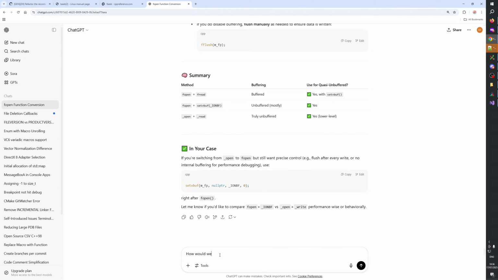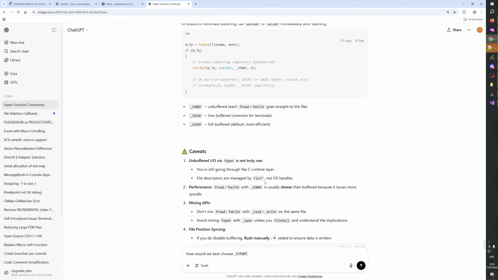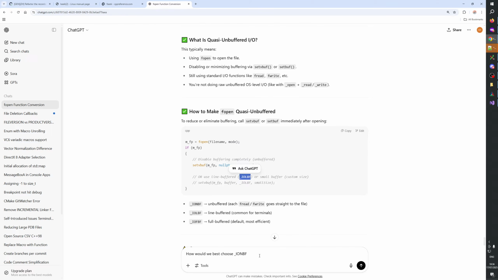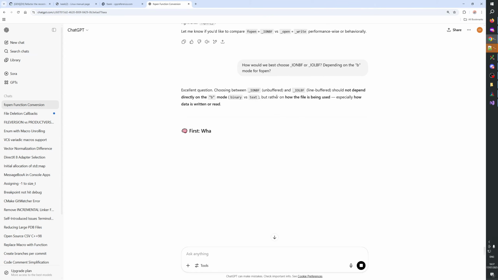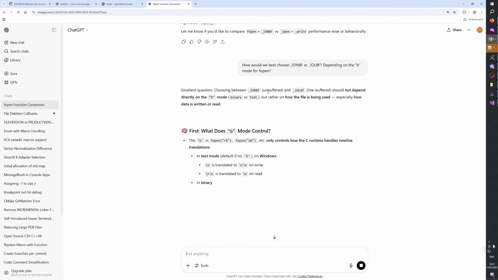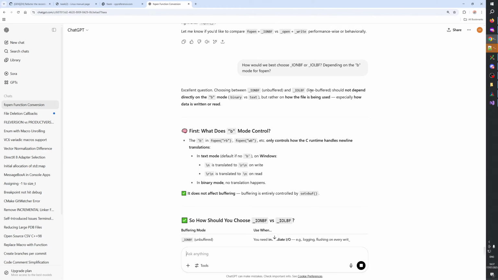How would we best choose this, this, or this, depending on the mode for fopen? Choosing between unbuffered, line buffered.